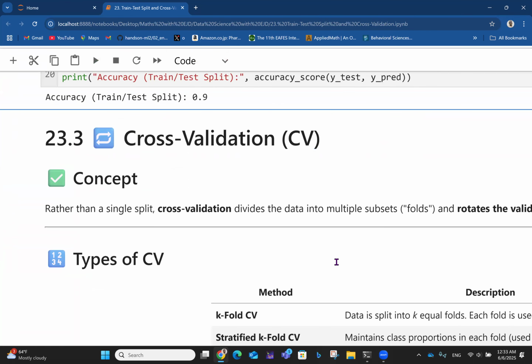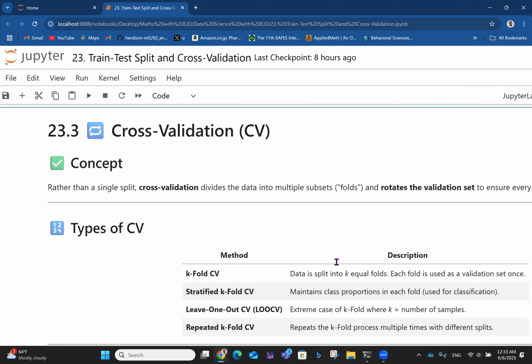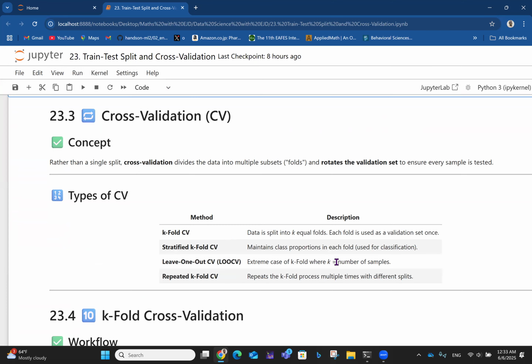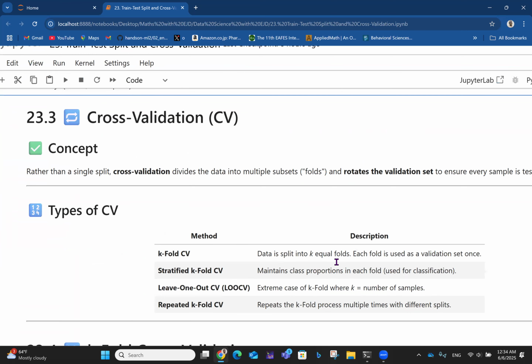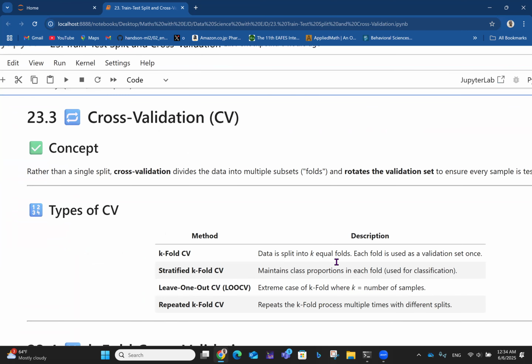So the other way of validating your model is what is called cross validation, and it has a huge advantage over train test. It all depends on what we're doing. So for cross validation, CV for short, rather than a single split, what we did before was just a single split, 80-20, and that's it.